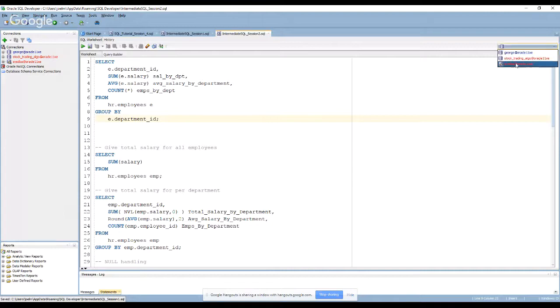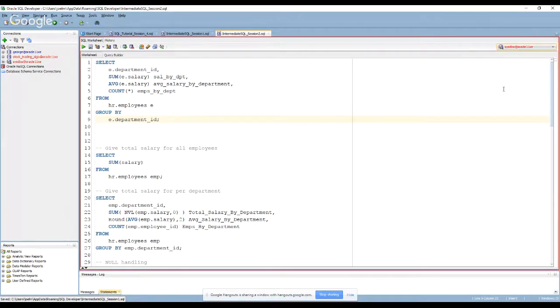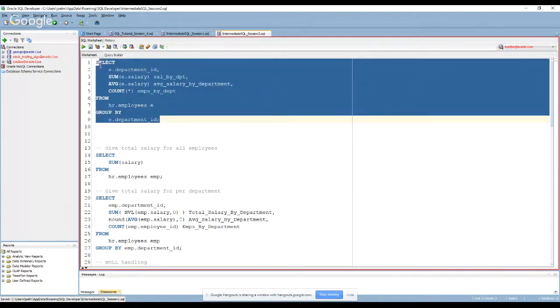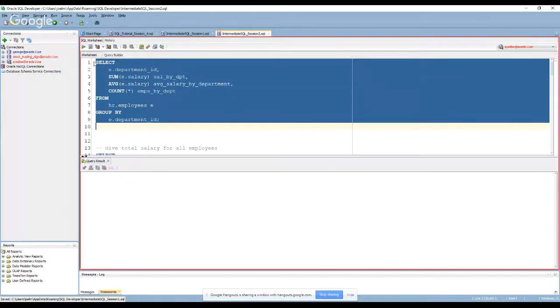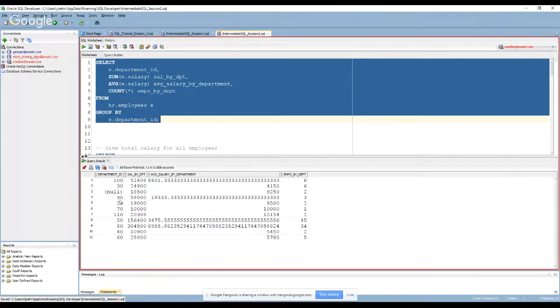Effectively, what we have to do is, let me connect to my database again in this worksheet. I'm going to pick the inner query and I'm going to build it again so that we all see it, right? So if you pull the inner query and you run it, again, this is the same result like we've been looking at. It just shows you for each department, the total salary being paid in that department, the average salary, and the number of employees, okay?